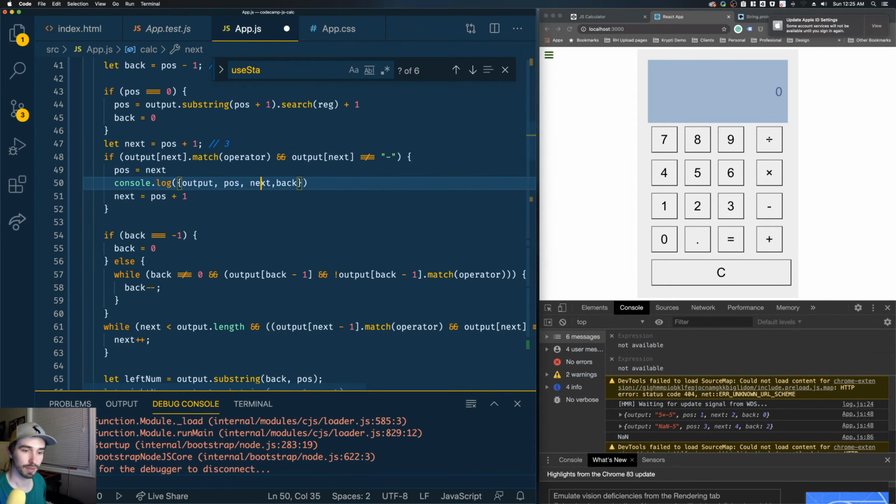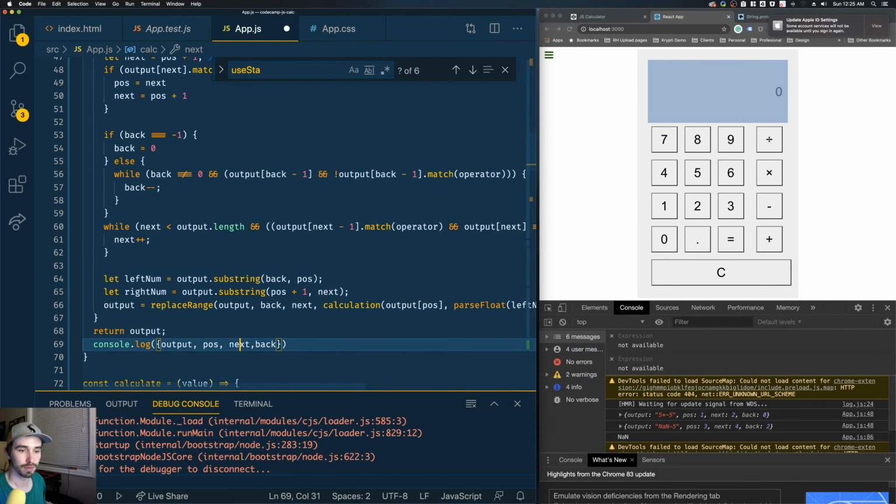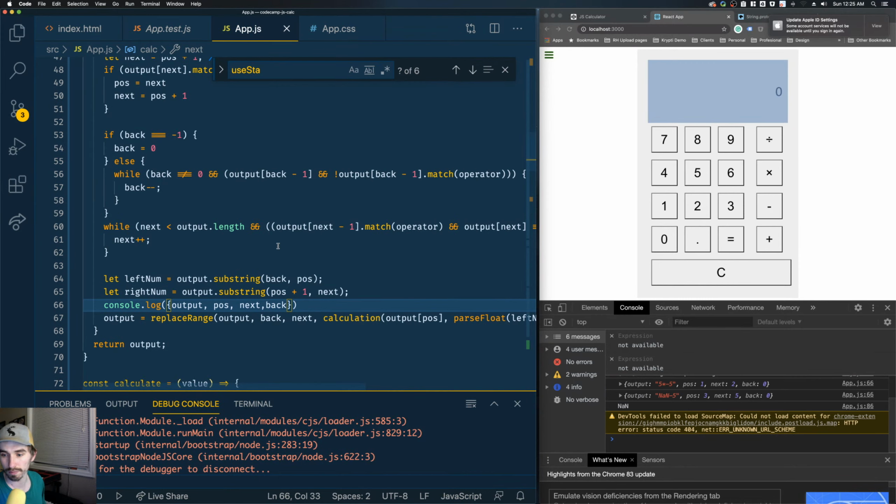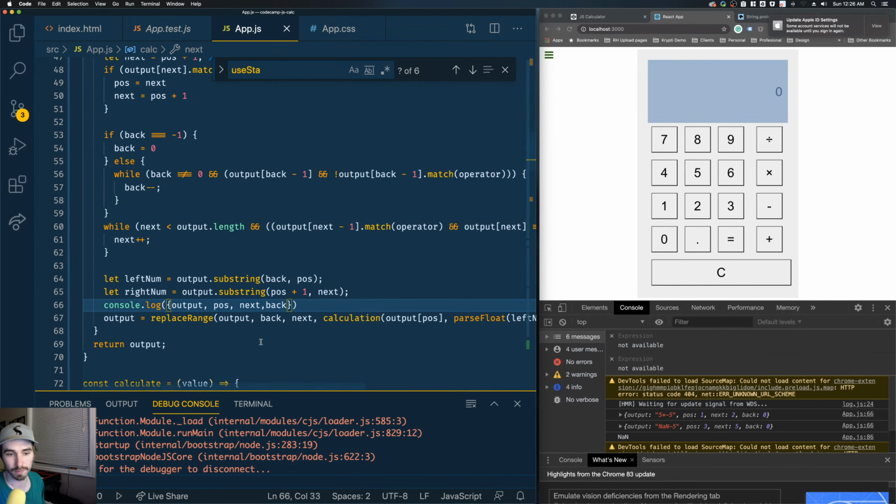Oh, actually, what is it sending it in as? So it's sending it in as a back 0. Next is 2. What?